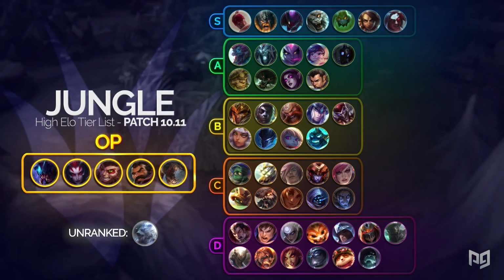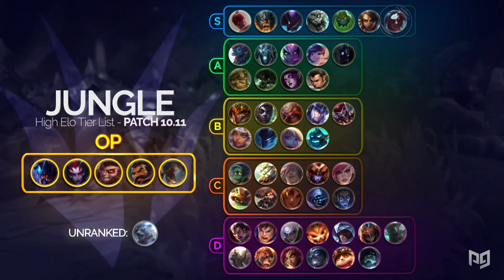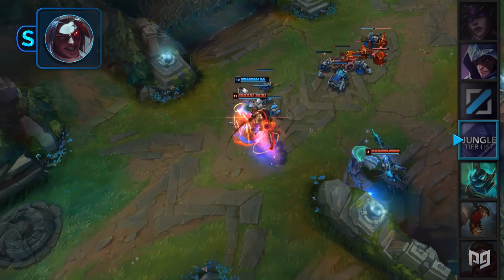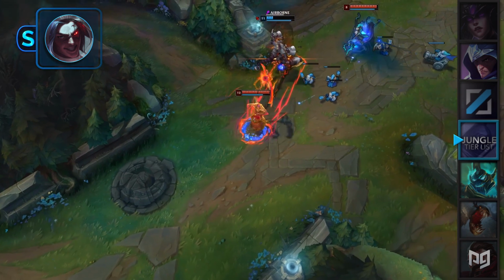In the S tier, we have Lee Sin, Olaf, Kha'Zix, Rengar, Zac, Nidalee, and Kayn. Kayn's performance has been consistently solid, and our analysts decided to move him up to the S tier as a result. His red form continues to dominate solo queue games with his incredible sustain, decent crowd control, and high damage output.